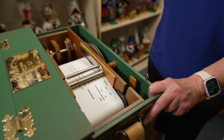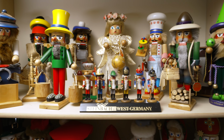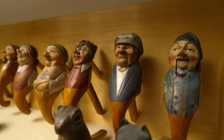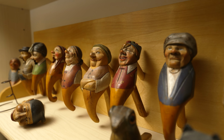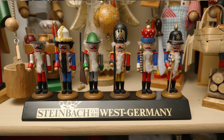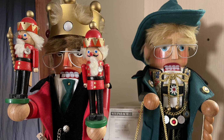I am CJ Davis, and I acquired this collection in 1989 when my father passed away, and he asked me to keep the collection going. It's the second world's largest collection of nutcrackers. I have just under 3,000. My father had probably 1,800, and I've collected the rest since then. And they're all German. I don't have the Chinese or Japanese nutcrackers. They're mainly German, Russian, Austrian, higher quality, hand-carved nutcrackers.